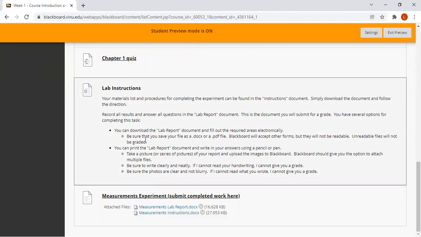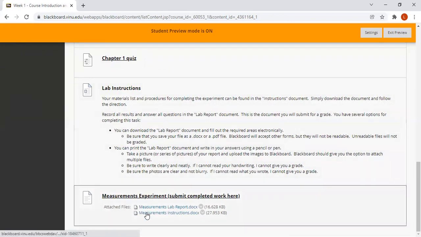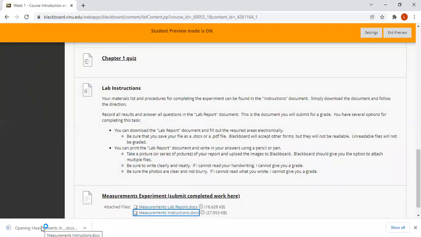And now here's how lab works. You're going to have two files. You have one file that's just the instructions. So you open this file and this tells you what you need to do. So for instance, for this first experiment, these are the materials, and you notice none of these are in your kit. These are all things that you would have at your home. If something is in your kit, it would have a little asterisk next to it, and that would be an item that's found in your lab kit. But because these are all home items, there are no asterisks next to these. So you just download the instructions, and the instructions tell you what you have to do.